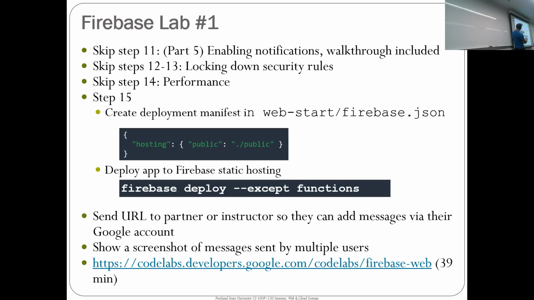But you can skip all of this stuff and then go straight to the last step, which is to do a deployment. So before, we were just serving it in our DevApp server; now we want to actually have a live URL, just like App Engine. We deployed this thing. So the first thing we do is specify a manifest in web-start Firebase JSON. We say that our public assets, the assets for the site, are in the public directory, which is where this stuff is stored. And then you just do a Firebase deploy.